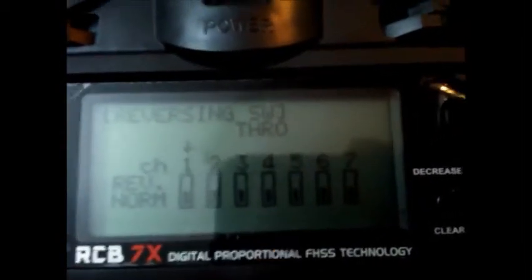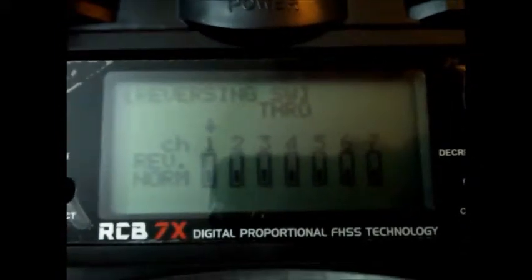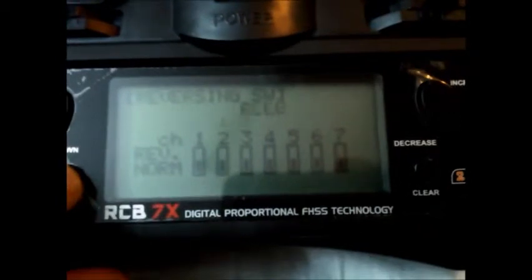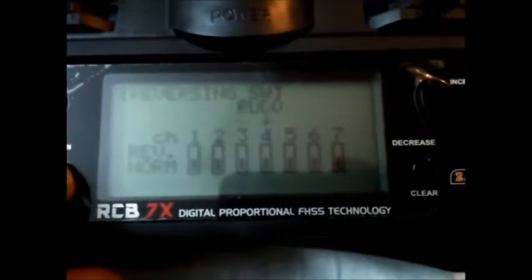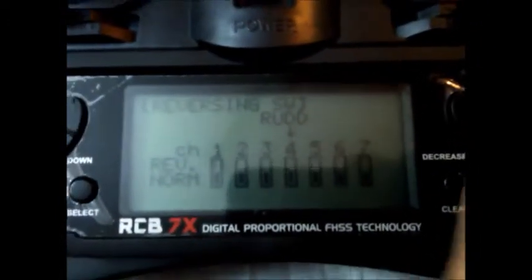Reversing switch, channel reversing for servos or throttle. This is just to change the way your servo works, in normal or reverse mode. It's channel reversing. Okay, the next one is subtrims. This is an excellent option in a transmitter to add or give out subtrims, normally used for centering your servos.